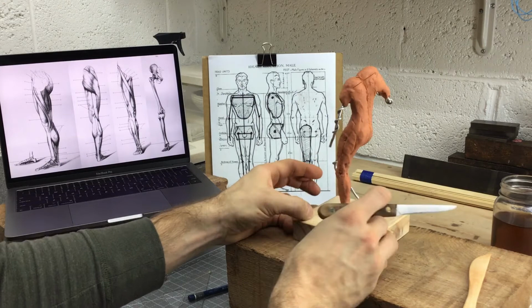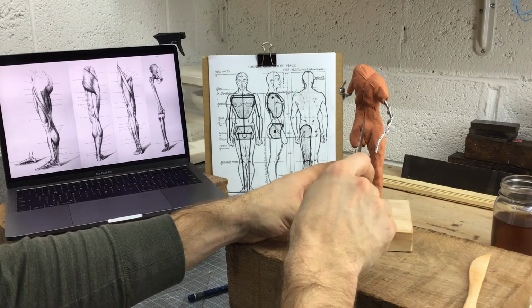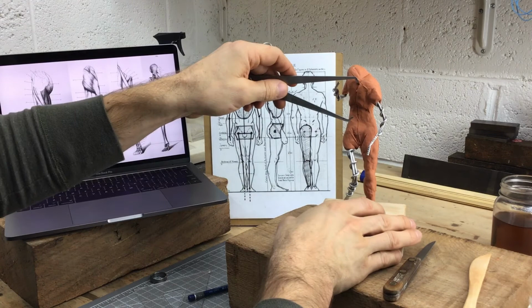If you haven't gotten in the habit of keeping track of where those lines are in your piece, I find that it's always a good idea at the end of every sculpting session to reestablish those lines, draw in the triangulations of some of those points, and remeasure them so that you start the next sculpture session in a pretty confident place, knowing where those landmarks are on the piece.